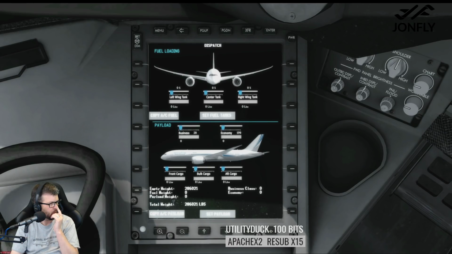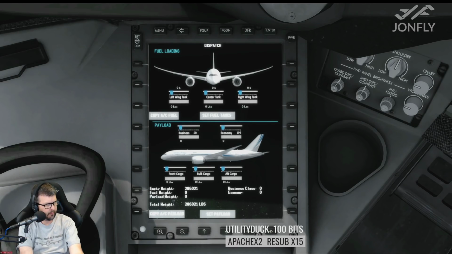Let's see. I'm gonna get a block fuel, Shift Control F12. Salt Lake to Denver. Wow, 205,000 pounds. 206,000 pounds. Jeez. So we're heading out to Denver. Do I have to use the center tank, or can I just go left and right?